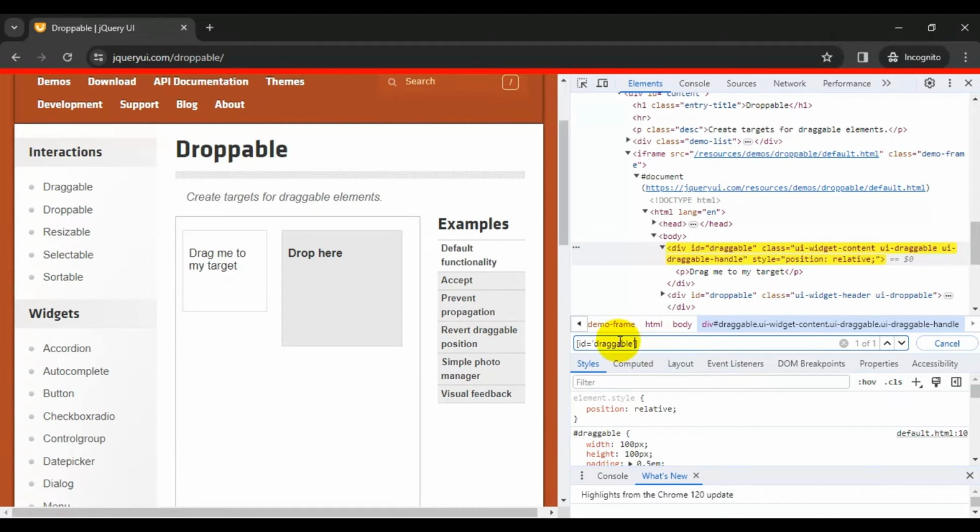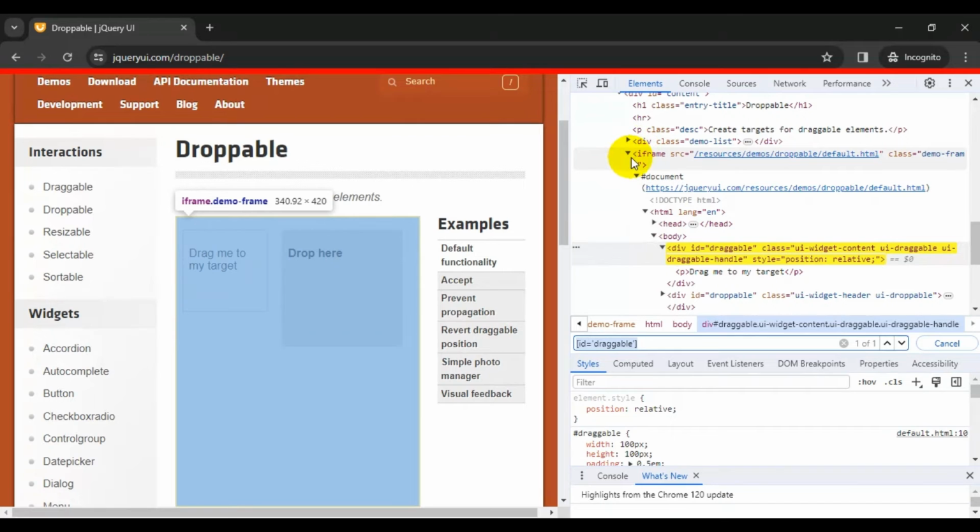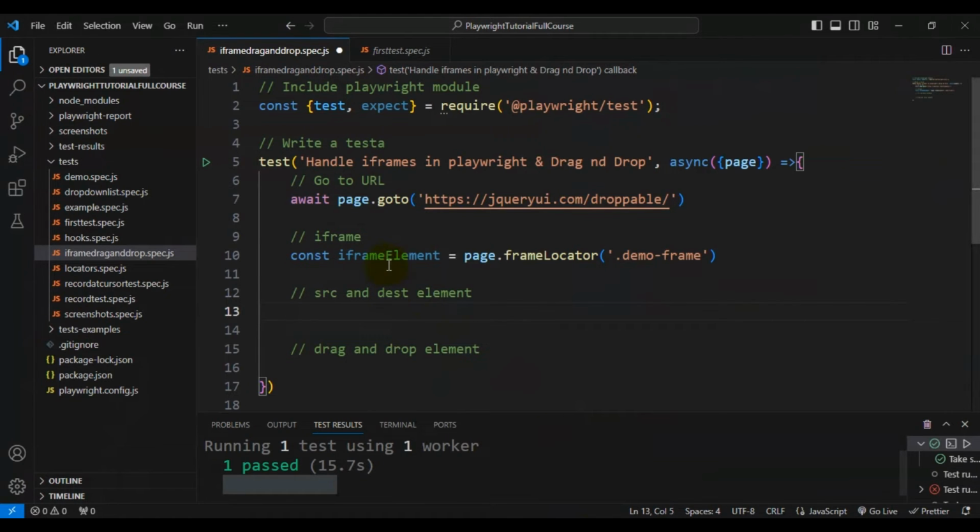So we are able to identify the source element, right? It is highlighting the draggable source element. This element is present inside the iframe, so that's the reason I will use this particular iframe element. After that, I'm going to use the locator method. Firstly, we have to switch to this particular frame. By using this frame, we are going to find the source and destination elements, and then we can perform the action.